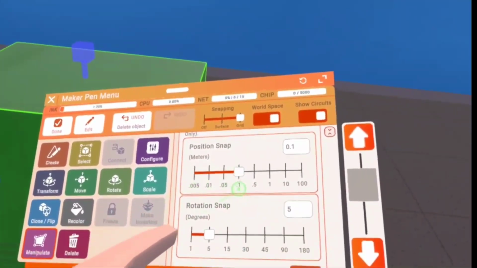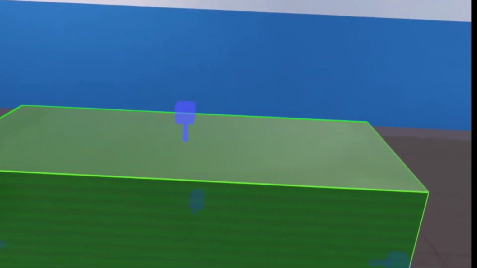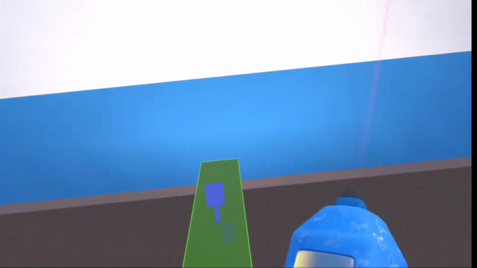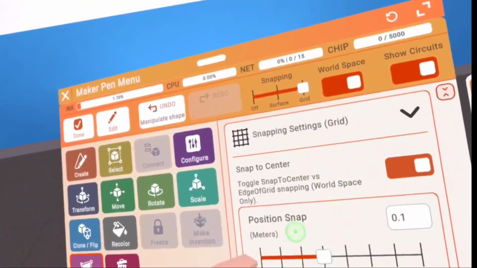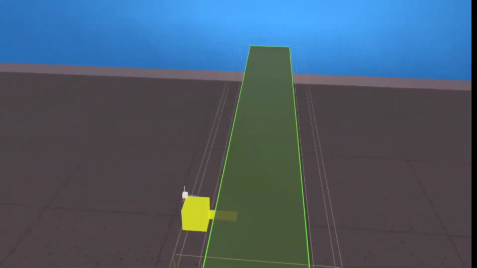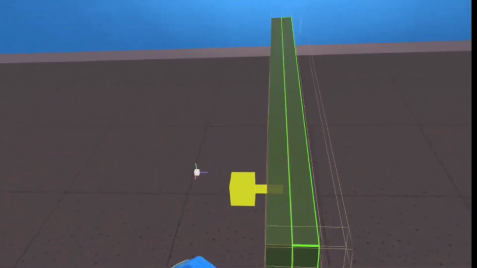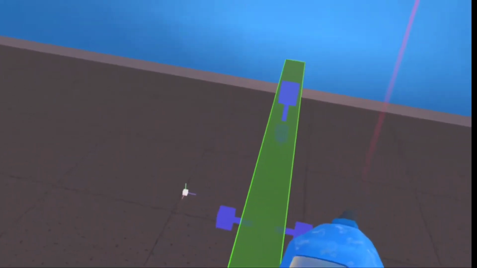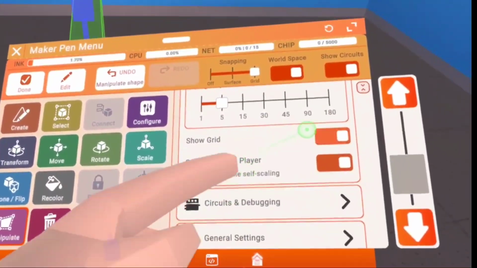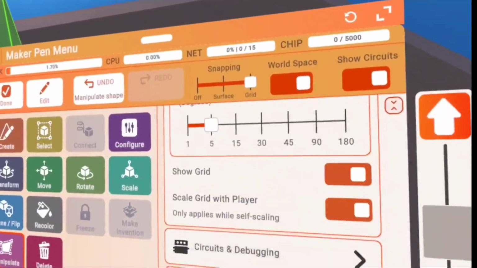manipulating. So your position snap is like that, and so it expands like this here, which is not what you want. So you could go to your MakerPen, go to position snap here in the snapping settings. You could turn that to, let's say 5. You can see that the outline of it is now smaller, and now it is skinnier. And now there's some more stuff here, like show grid, which if you turn that off, it won't show the grid anymore, which you could turn back on.